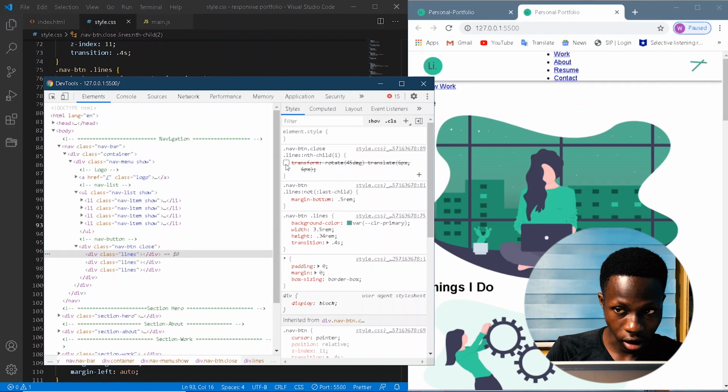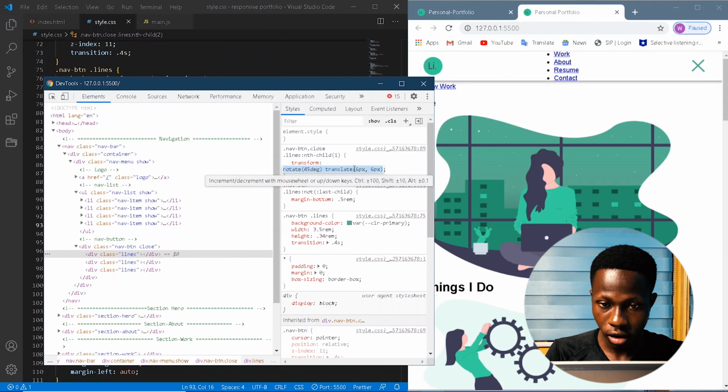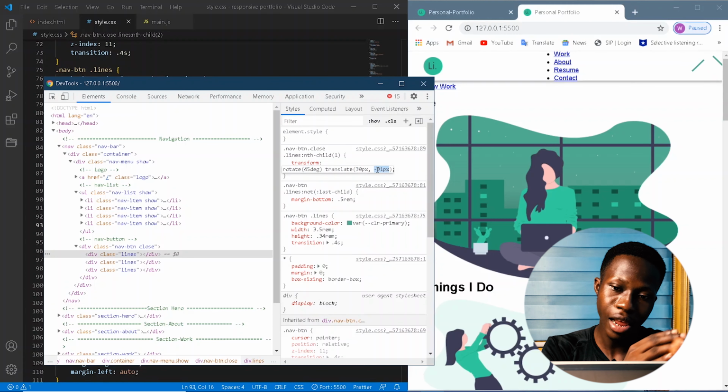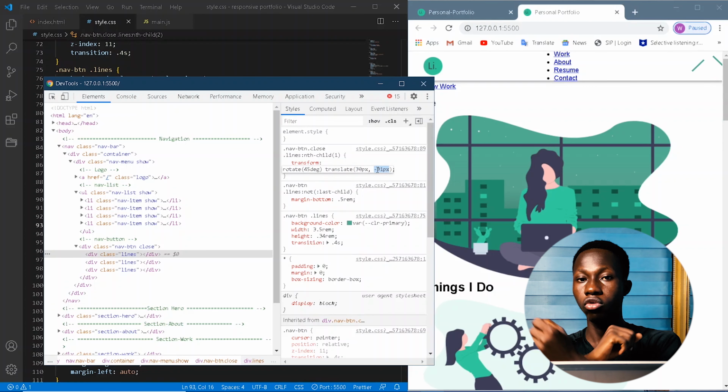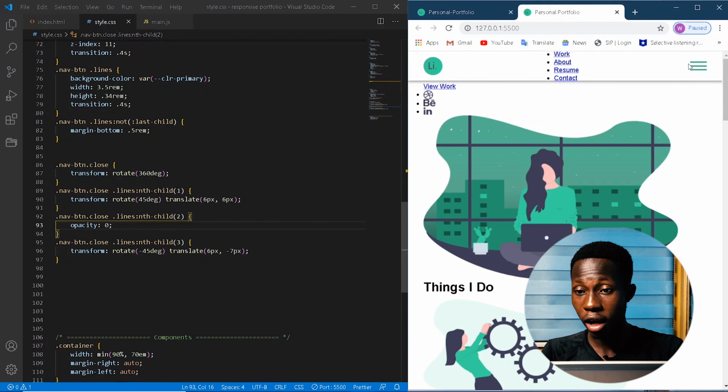So when I come here, I come and play with the figures. If it was 6, I could just come here and press up and see the values, and also here and see the values. I move them around until I get the perfect cross. So that's how you go about it. These values that you saw me just input here are values that I've already coded, and I took my time, so I know the exact values that I'm supposed to put here. And that's pretty much it. So that's all the little lines of CSS that we need to cause this wonderful rotating menu button here.